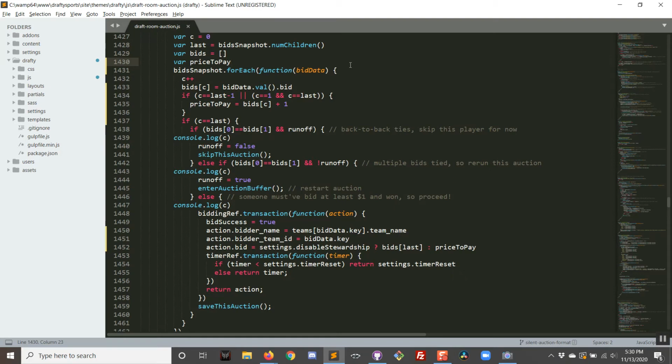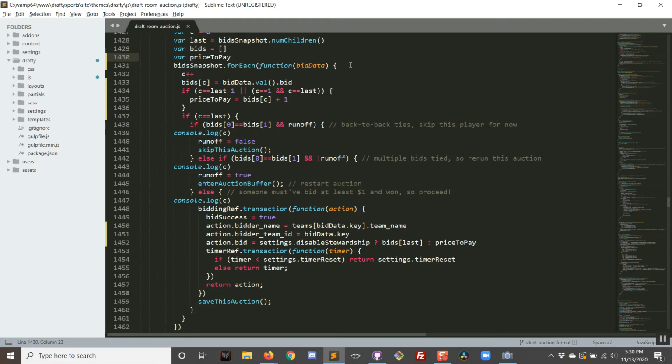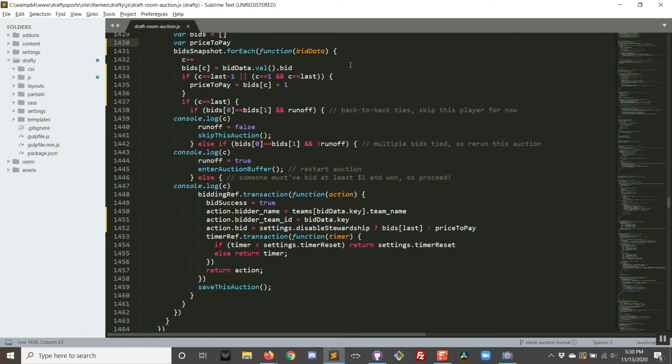right now when you're doing a blind bid format in your fantasy league today. It probably has that already disabled, but I'm going to enable what I'm calling stewardship by default, and it's that feature that I just described to you, so that you're only paying what the second highest bidder wanted to pay plus 1. So that'll be cool, but we have to figure out what that is.